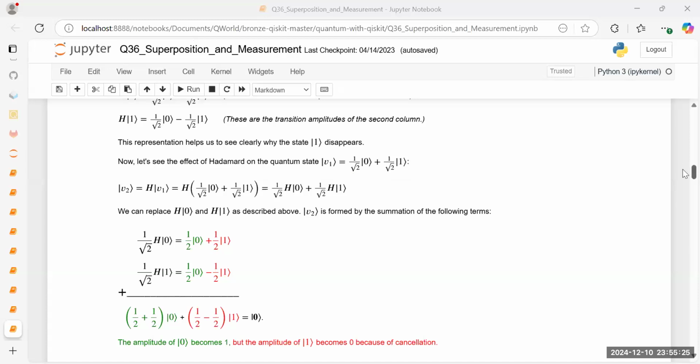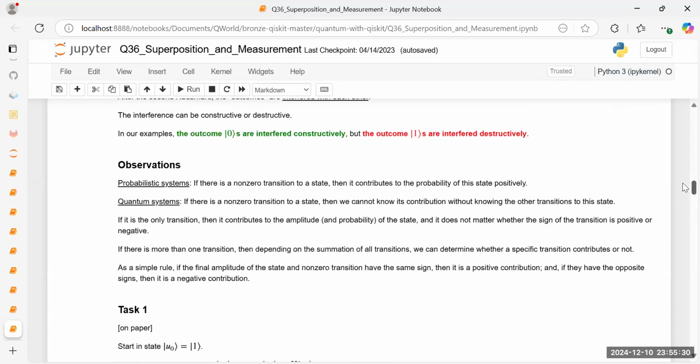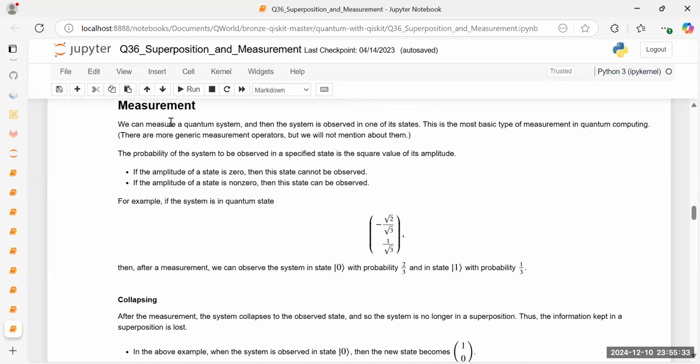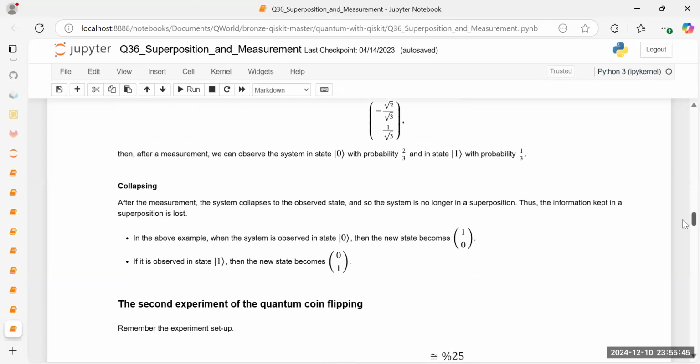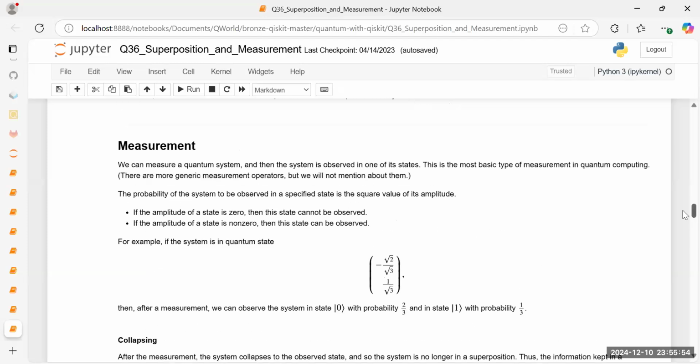So the only other thing here is measurements. Measurement is how we actually retrieve results from our quantum computer, because for our quantum states, we can't directly read or retrieve the values as they are stored. In the case of a spinning coin, we can't look at it and tell if it's a fair coin or a biased coin, and if it's biased, by how much.